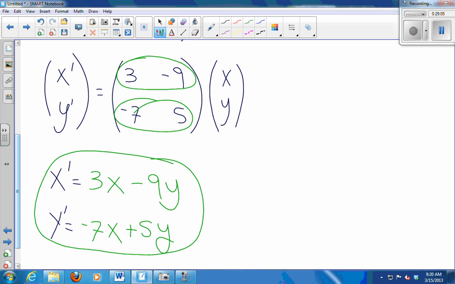You don't have to do the multiplication out every time. You can jump right to, this is A and B, and the system is x prime equals Ax plus By, and this is C and D, and y prime is Cx plus Dy. So you could just remember how they relate, but it's important to know that this is why we write it in matrix form, because the multiplication brings you back to the system.